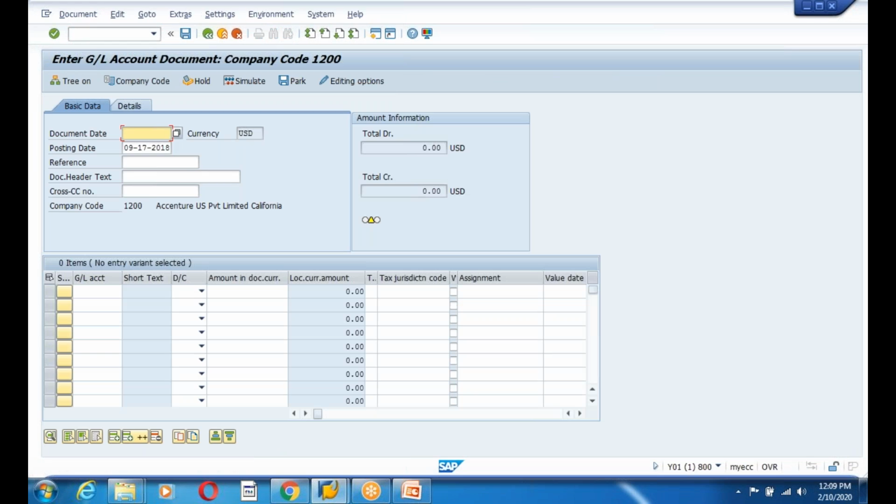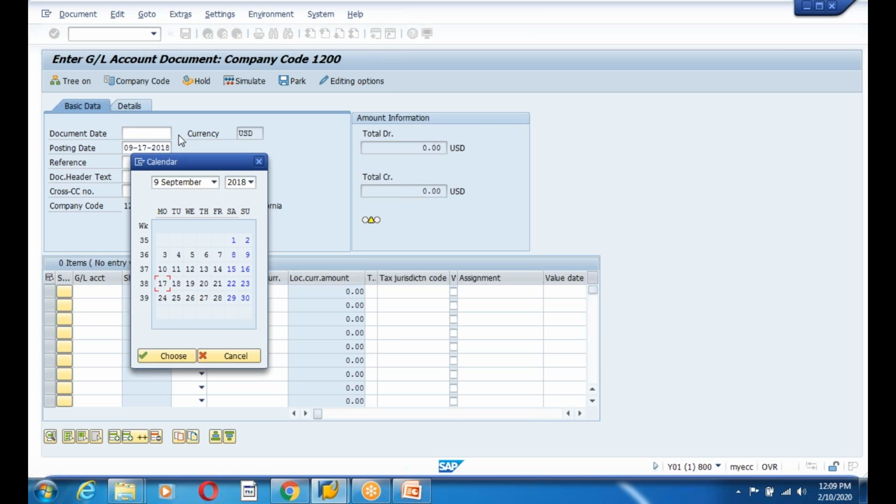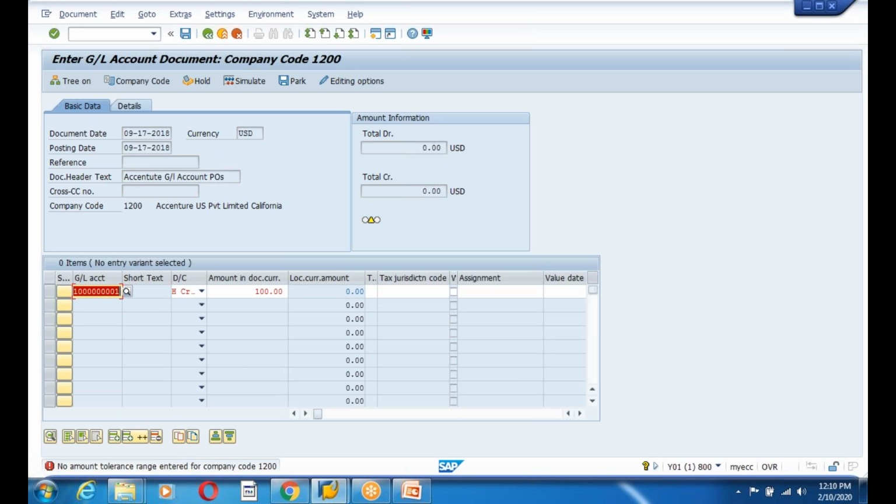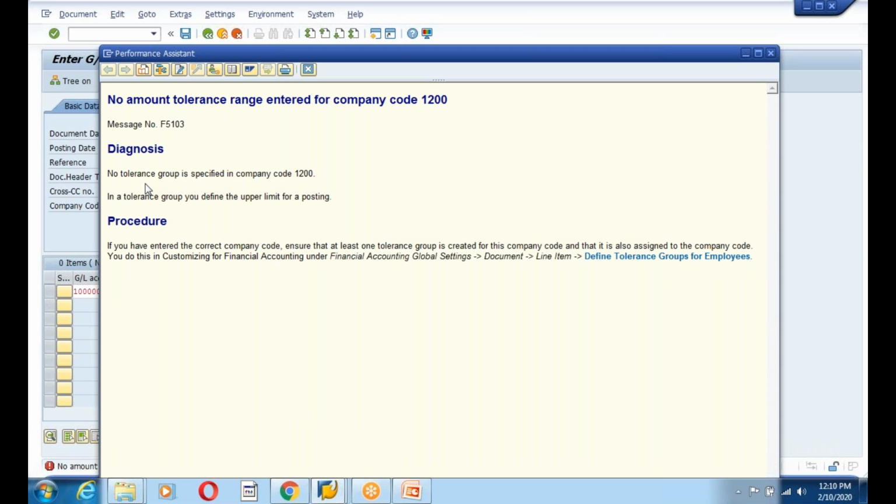FB, F2 something. Edit. Not tolerance chapter. Or limit for the post.